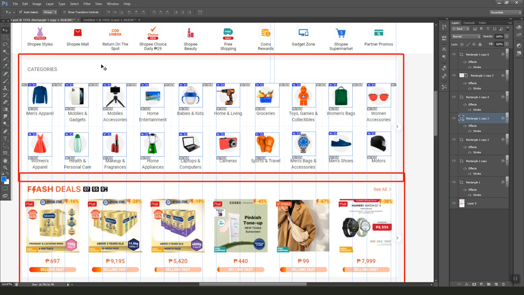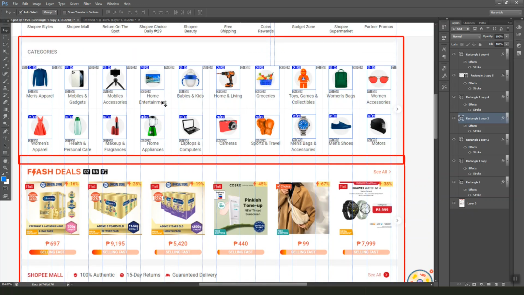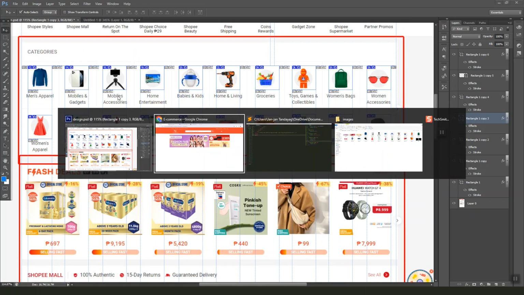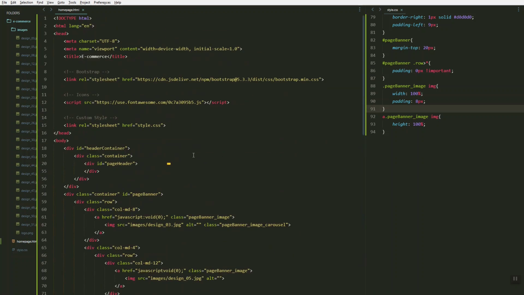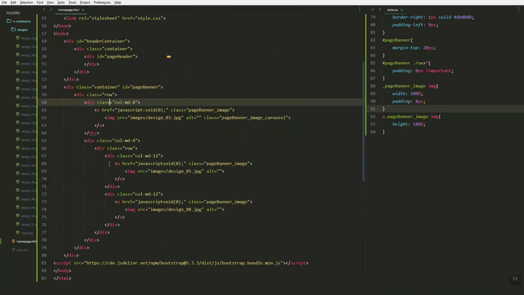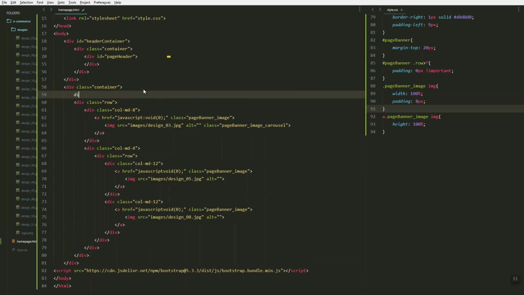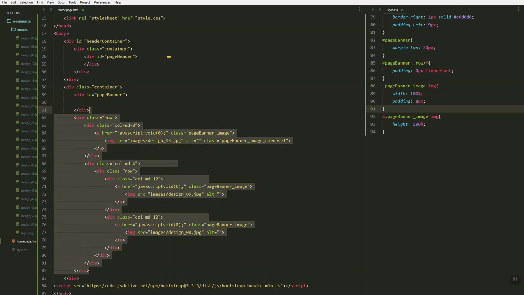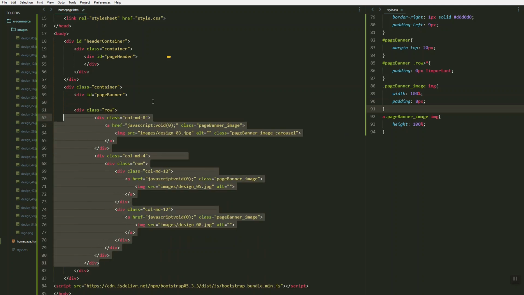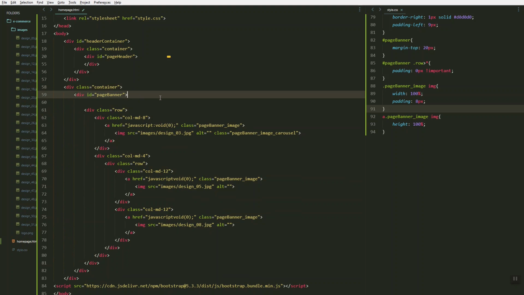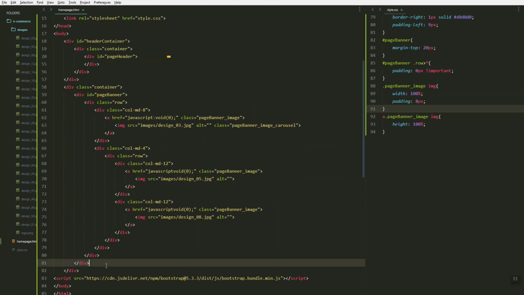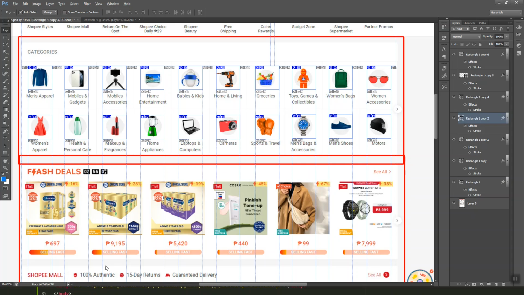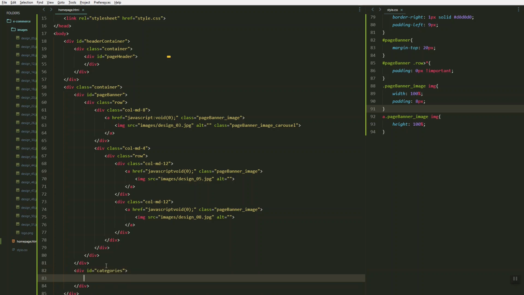So now let's move to the categories section. Then here let's add a new one. Let's add it inside the page banner container, and then below we'll add our new container, an ID for categories.